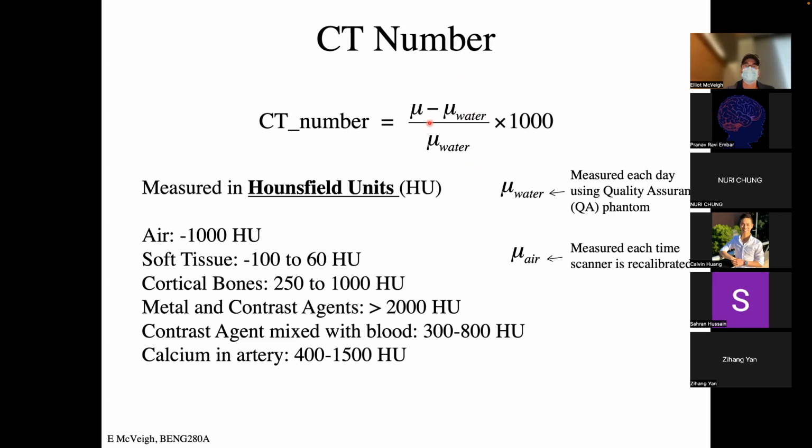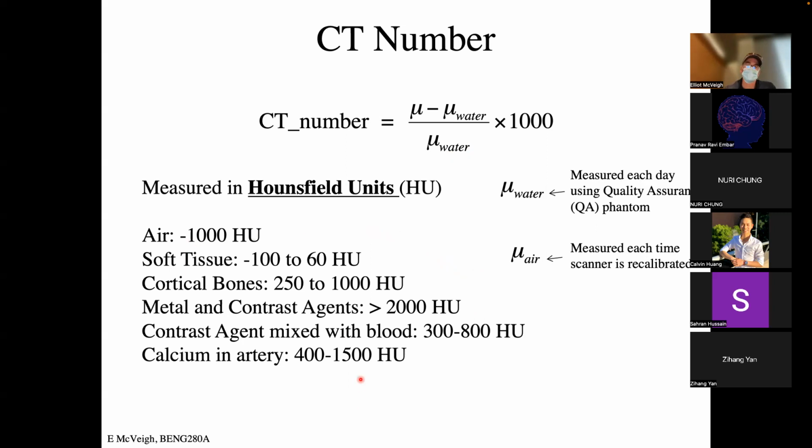So this is the mu value we measure in a patient at a specific pixel, say in blood, and it's displayed as a CT number with this fractional value of water, difference from water, times 1,000, so that you can make it an integer. Because back when they first started making these in the late 70s, you can imagine they had many fewer bits on their displays, right? They probably had like 8-bit displays, maybe 10-bit displays, something like that. They're really luxurious. So they needed numbers that were manageable.